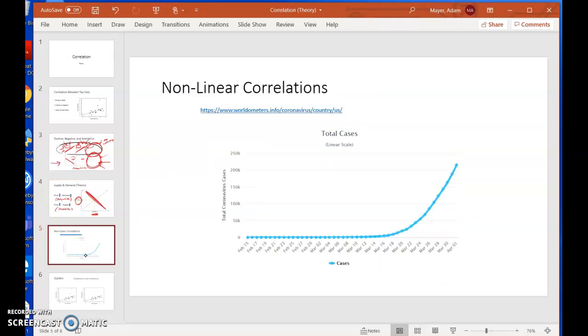We can also have non-linear correlations. Of course, there are different types of functions. We're going to look at this later. This is very relevant today. These are the US cases that I got from that noted website, but that's certainly not a linear trend, right? In fact, it looks like it's exponential, right? Which is why these diseases are so scary, one of the reasons why. Okay, and we're going to look at the numbers behind that. So the number of cases relative to the time looks like it's a strong exponential correlation, right? It doesn't increase at a constant rate like the other linear ones we looked at, okay?